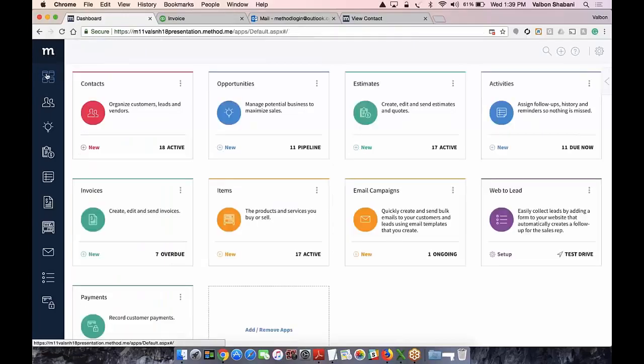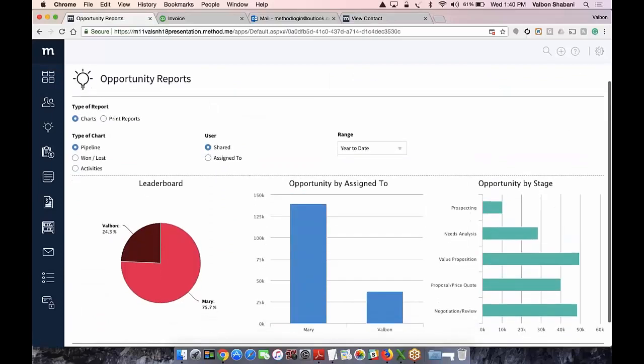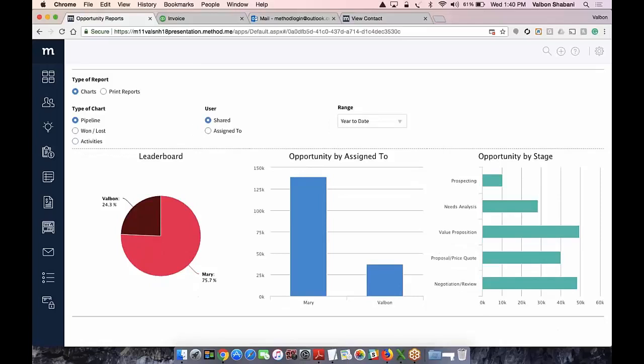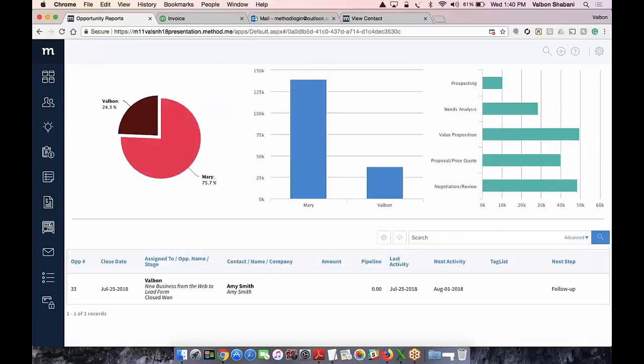And further to that, just want to talk about a couple of more areas related to these opportunities. If you are using opportunities, we have reports. And a lot of our Method users enjoy these reports features because they're able to see exactly what their sales team and their pipeline and the kind of revenue that's coming in or potentially coming into the business. And you can see different users. You can actually click on the vast majority of these charts and different parts of them, and it'll show you the information that it is made up of.